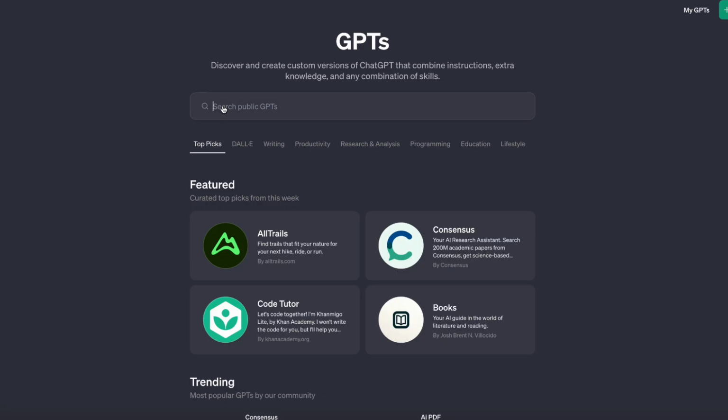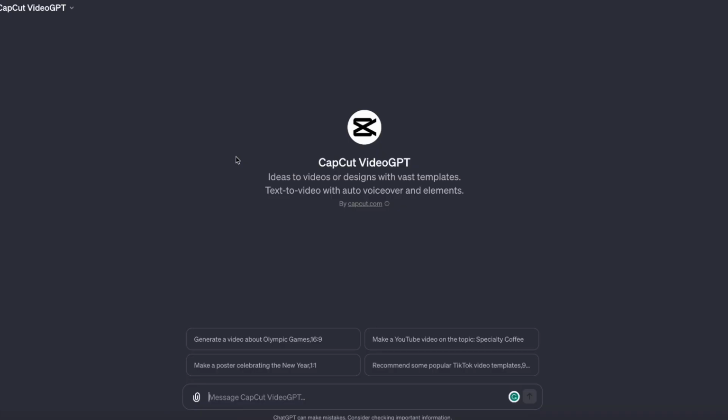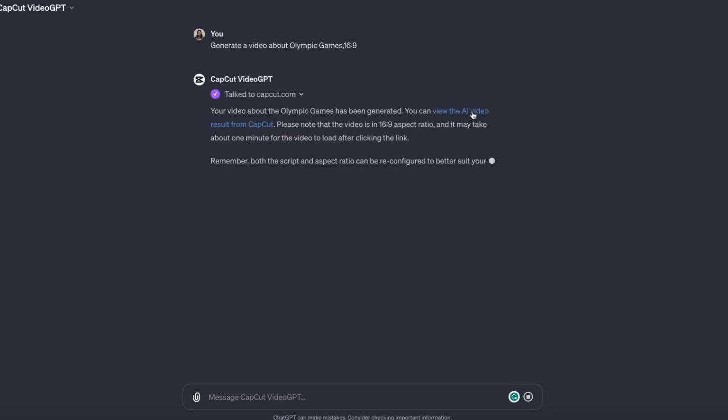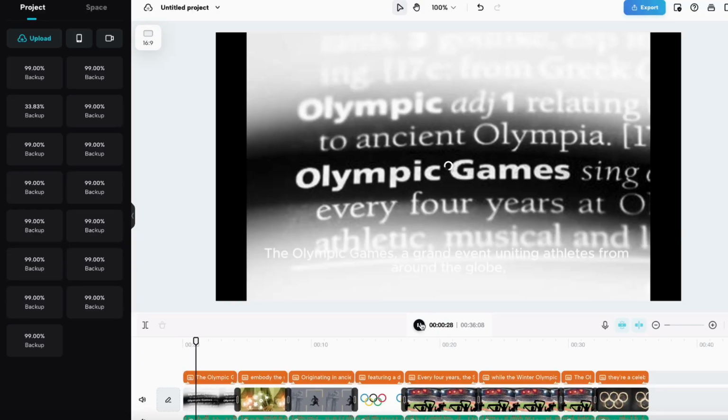Next on the list is CapCut's Custom GPT, which has 2 functionalities. The first is obviously letting you create videos from text, and the second is that it allows you to search CapCut templates, provided that you give it the proper aspect ratio that you're looking for and any other details that you want. Again, I just see this as another tool in the tool belt for people that are trying to streamline the process of content creation and offload some of the work so they can have more time to focus on the important stuff like coming up with more ideas and refining their thoughts.